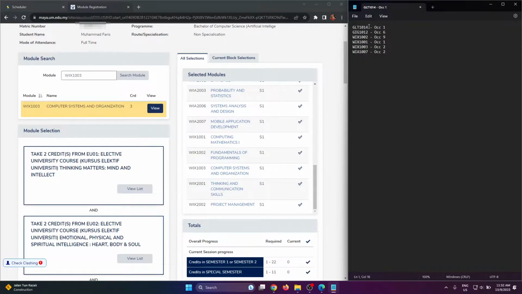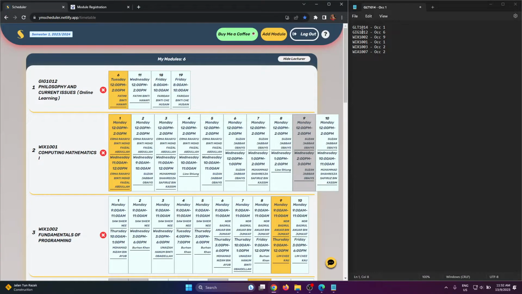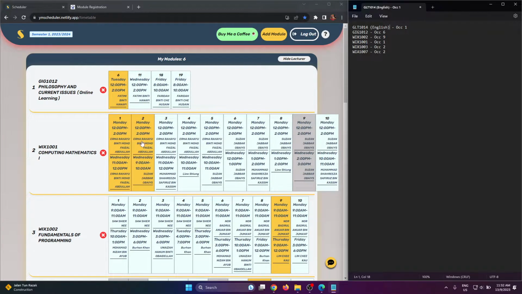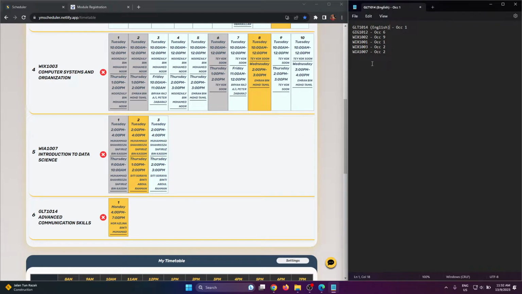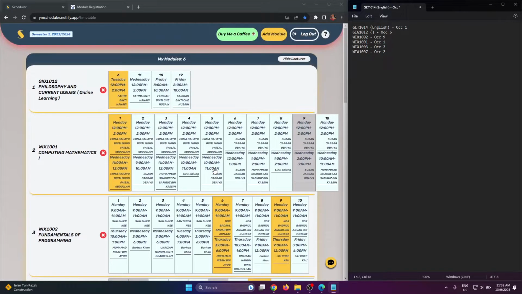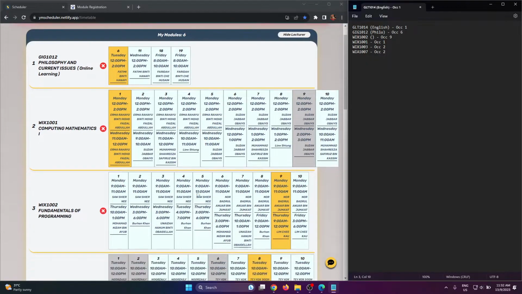Alright, so if you want to make it easy, you type it out. GLT 1014 is English. GIG is philosophy. Because you might not remember the course code.